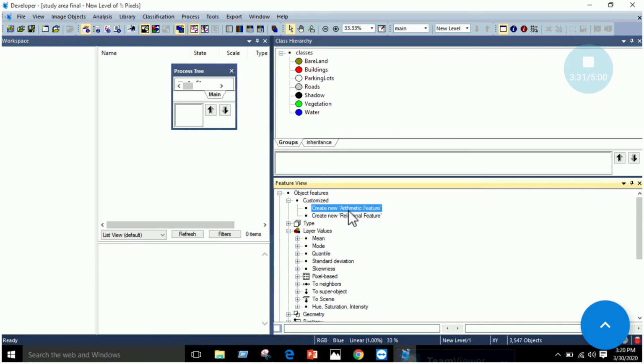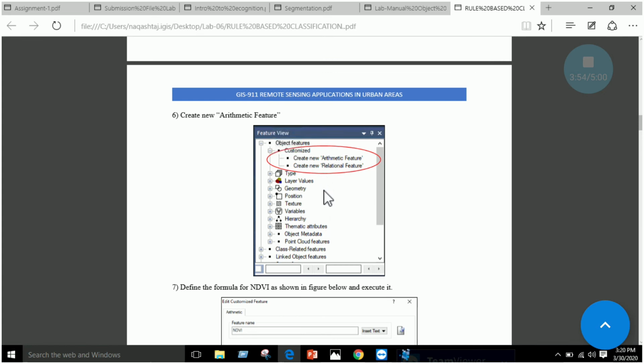Now in ERDAS Imagine, ArcMap or QGIS we used a model maker or a raster calculator to create NDVI or some vegetation index. In eCognition, once you have to create some ratioing technique like in ERDAS Imagine where you created NDVI, you have to use this create new arithmetic feature.